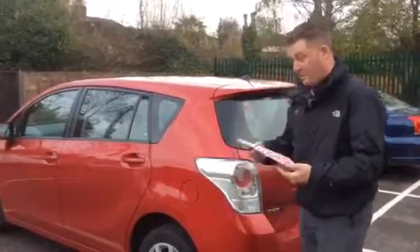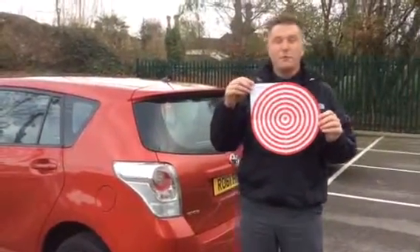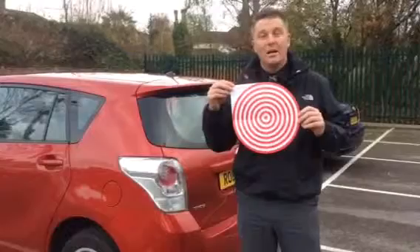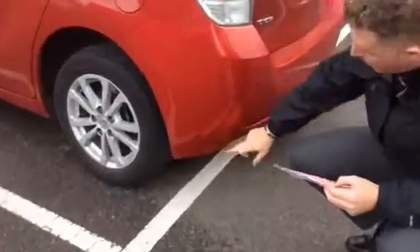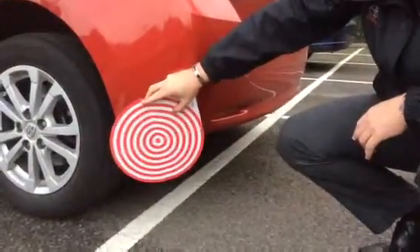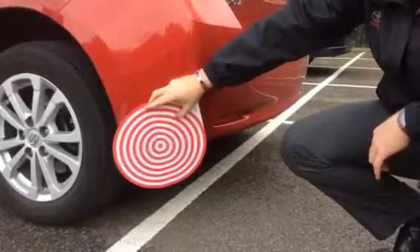So starting from the back — this area here is your area of repair. This is the size of the area you are allocated for any Smart repair. So as you can see, this is quite a large piece of damage, but if we take our template, we can see that it is easily covered within the area of repair offered by Toyota Smart Insurance.